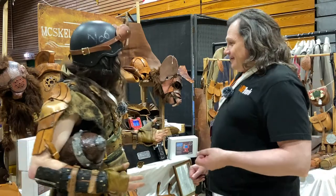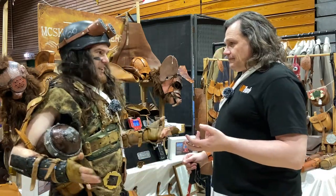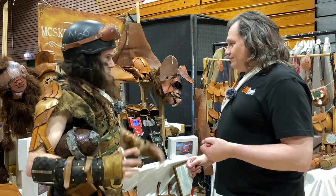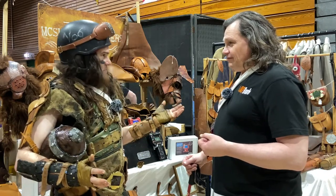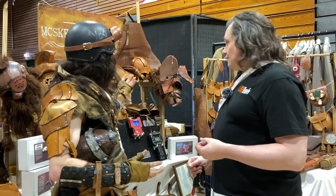My main thing is I am a leather worker. I do traditional leather work — hand sewing, hand carving, traditional moulded stuff. Most of my things are made of veg tan, which is a traditional leather, so you can do a bit more with it. I dye it all myself.